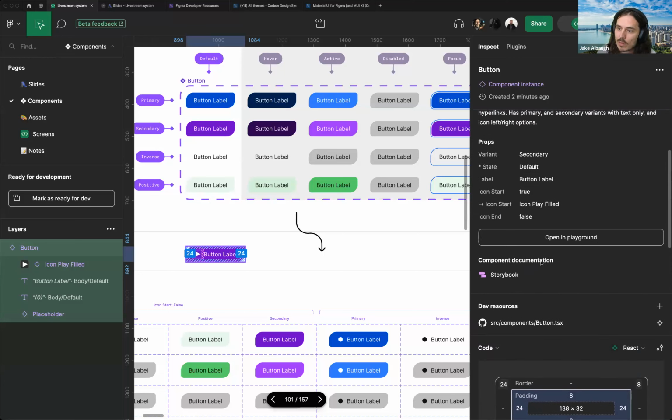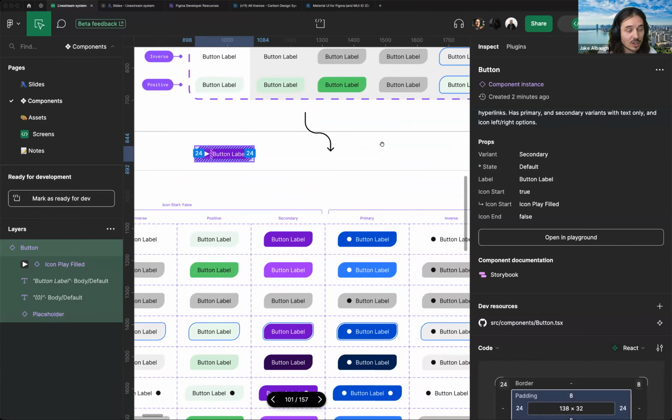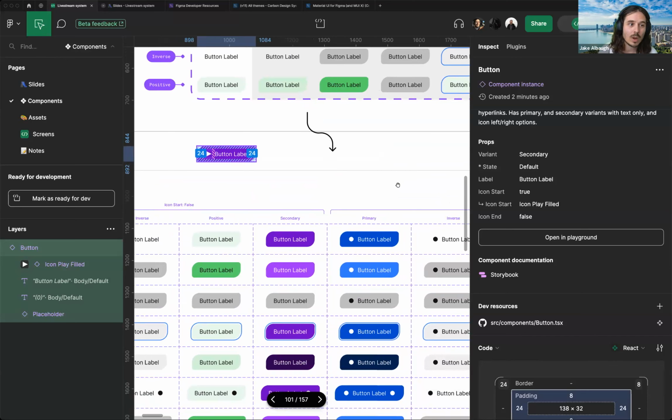So we're also ignoring that state, that default, hover, active, disabled, and focused. That's because in code, that's not a property. When I implement this button in code, I don't say implement a hovered button. I say implement a button, and then behind the scenes, because I'm a UI engineer that loves to write CSS or whatever, I've made it so that the hover state will match, right? These interactive things will just match when it's implemented.